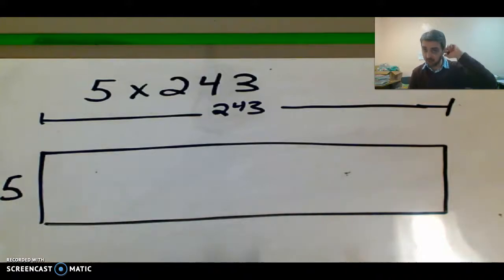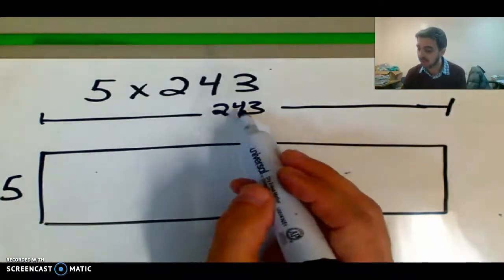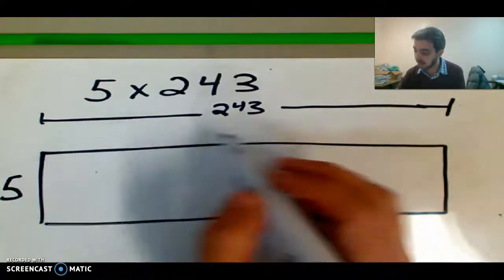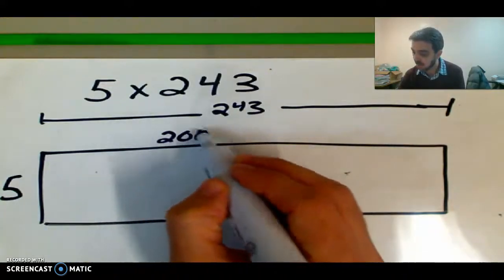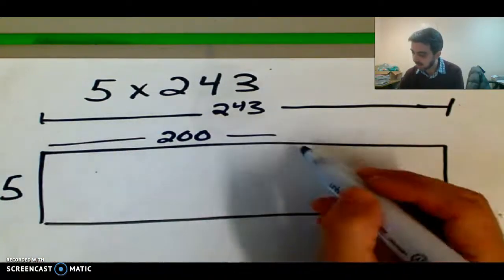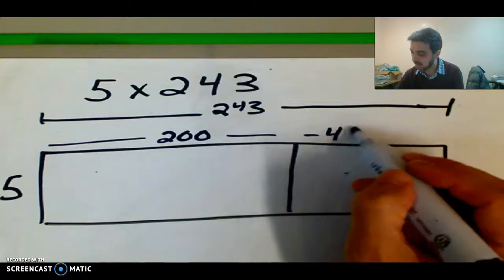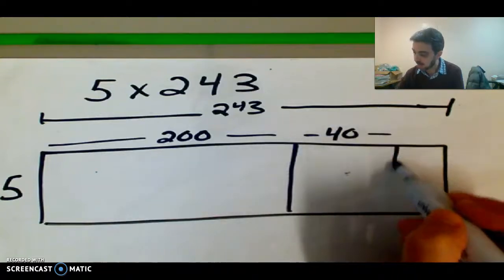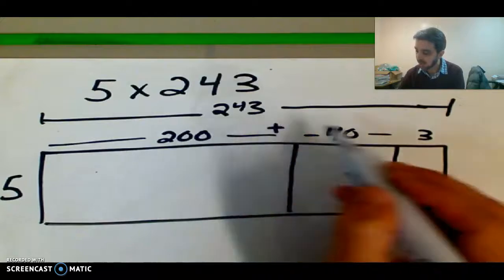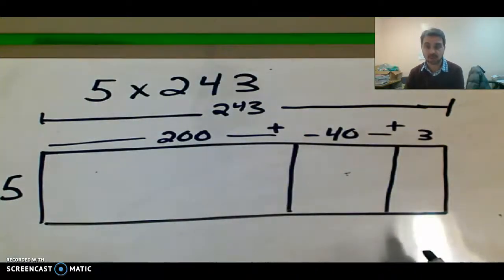So for example, remember, think about place value. I could break up 243 by place value. So I could make this part 200. That would be the biggest part. From like here to here. Okay. And then I could add 40. Like here to here. And then this could be 3. Because I know that 200 plus 40 plus 3 is 243.